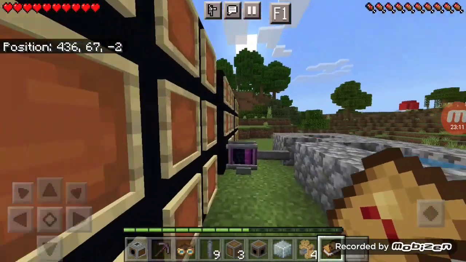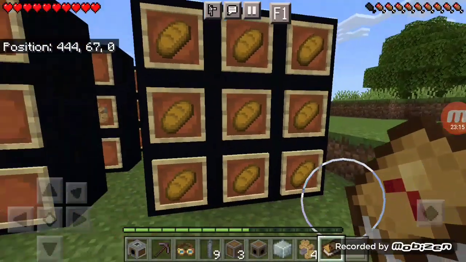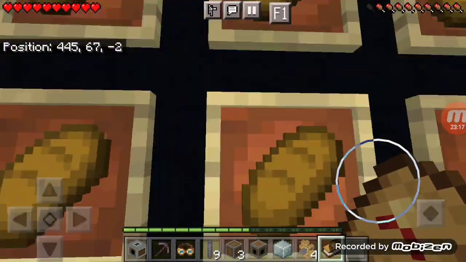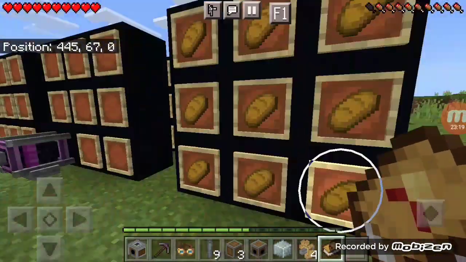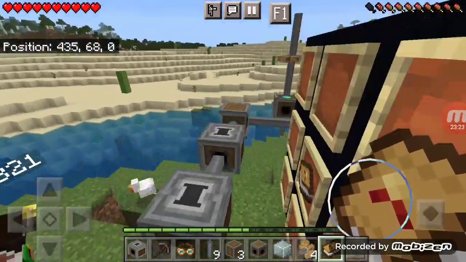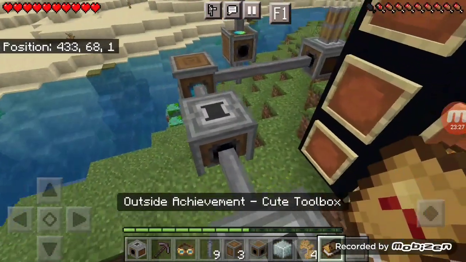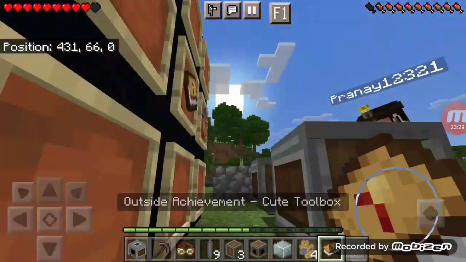So next up, this is how you craft the bread block. I'm not even going to show this because it's pretty simple. This is how you craft the bread block, just like any other block. It's wonderful. I love the bread block. And as I already showed you, this is how you craft the outside achievement cute toolbox.